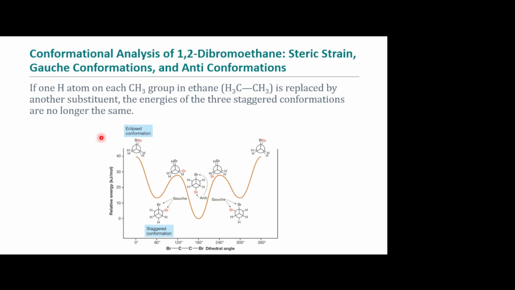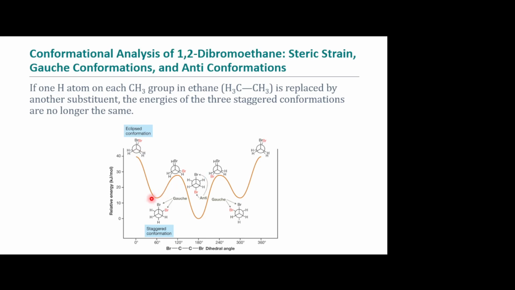All right, now, what happens after we start adding groups onto this, like CH3s and bromines? Let's look at a bromine, because that gives us a nice clear label. This eclipsed configuration with the bromine, see how that's really, really high energy? That's because bromines are really big, and so when they're eclipsed, they're overlapping.